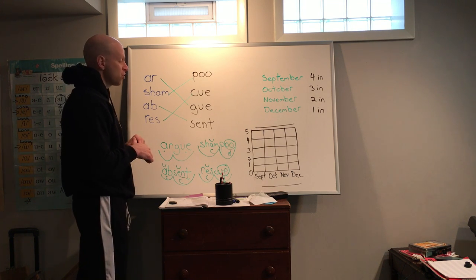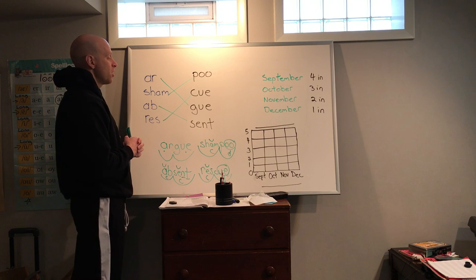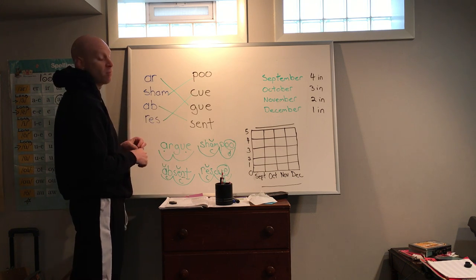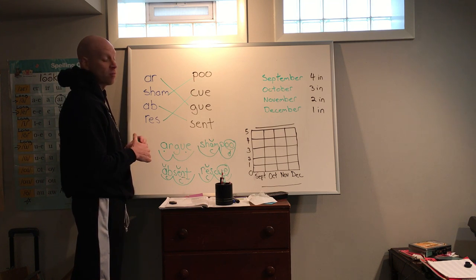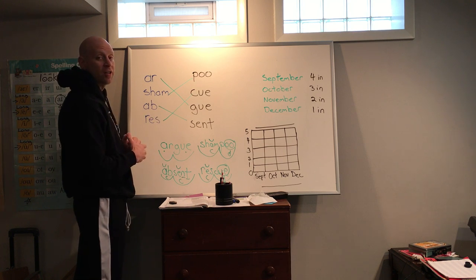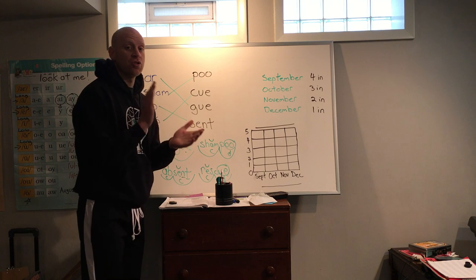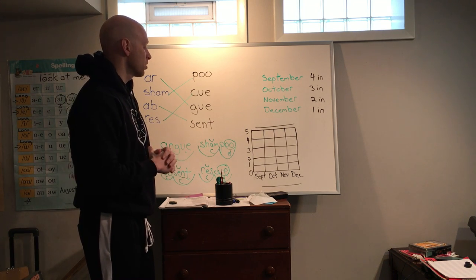So you can always try that. Your mom or dad or grandma and grandpa could come up with some double vowel words for you and split them up and mix them up. You can come up with your own and maybe have your brother or sister, even your mom or dad or grandma and grandpa, try to figure out how they go together and then show them how to mark them up and to clap out those two syllable words.